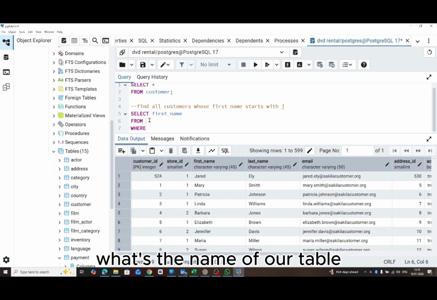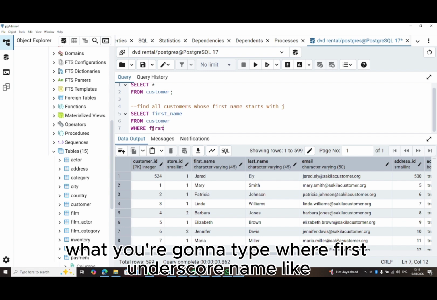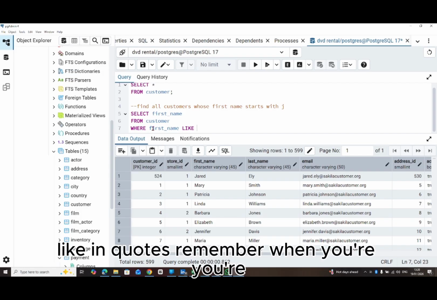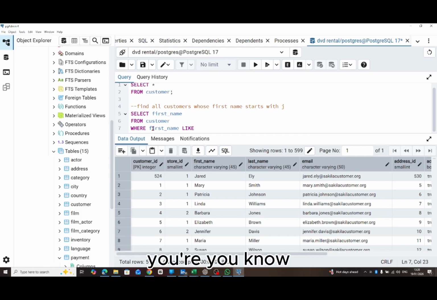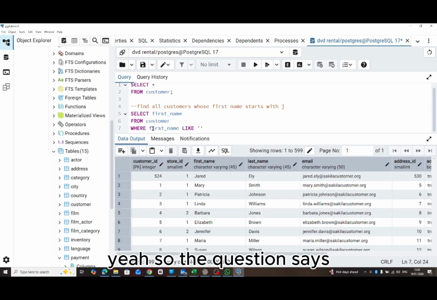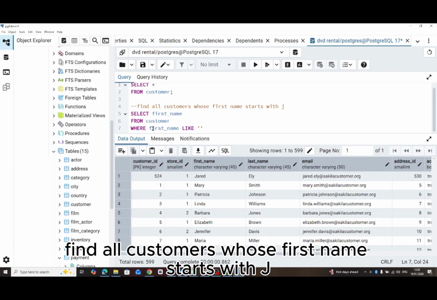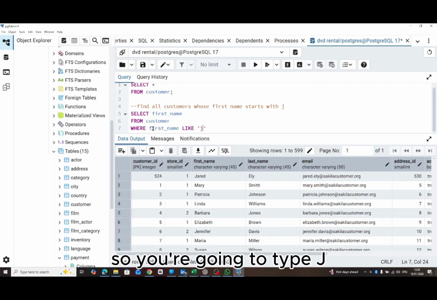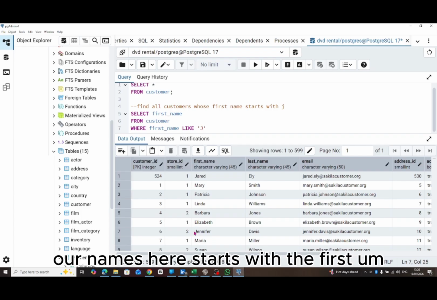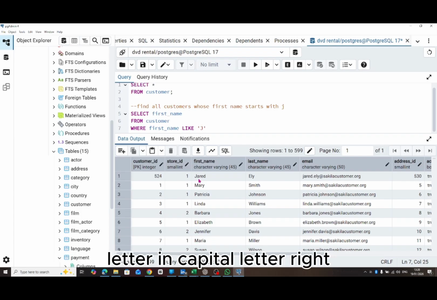It's customer. And then where first_name like, in quotes. Remember when you're looking for something that's text, you need to put it inside your single quotes. The question says find all customers whose first name starts with J, so you type J. Let's use the capital J because our names here start with a capital letter.